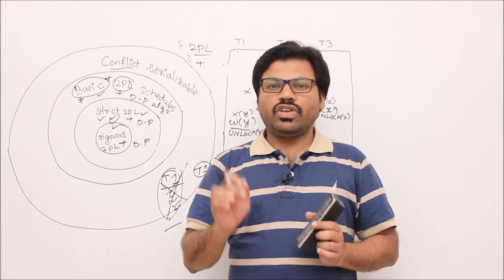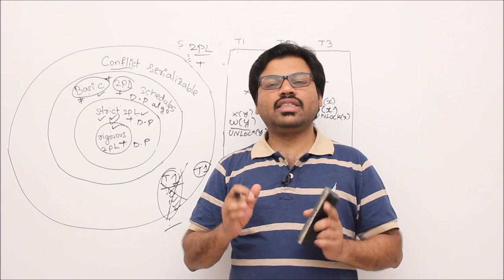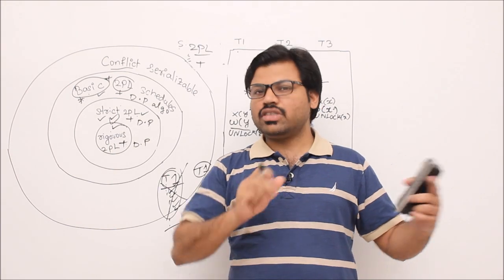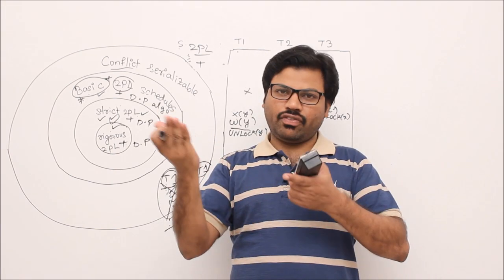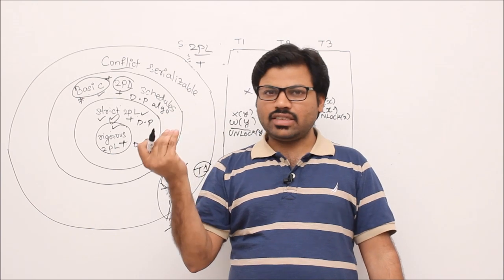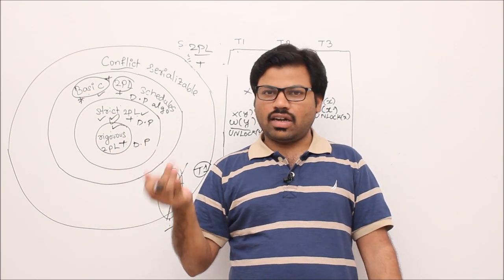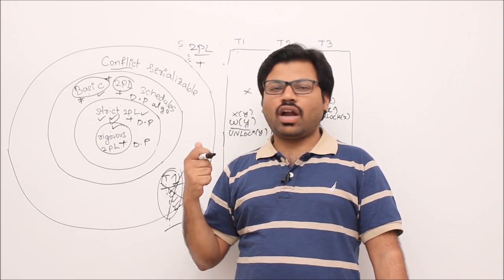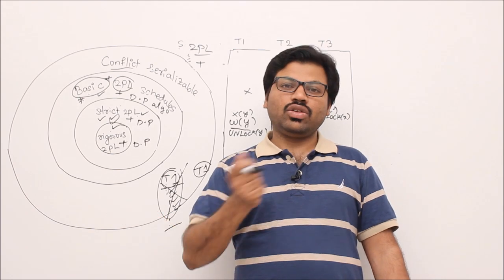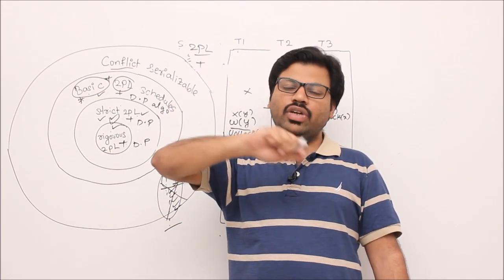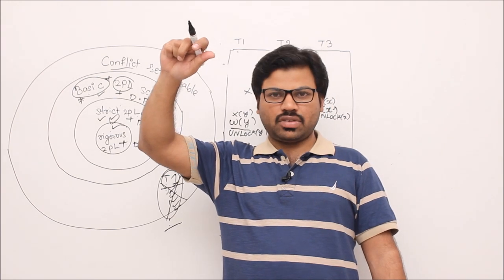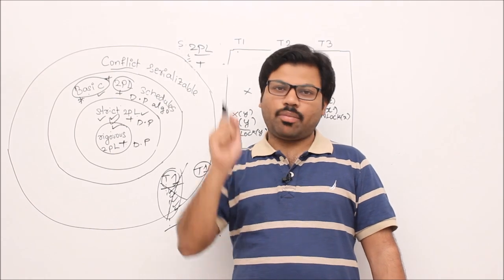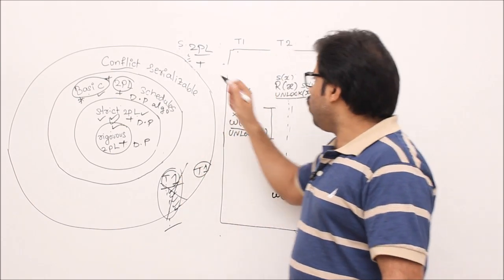Remember, with respect to lock upgradation and downgradation, 2PL is defined like this. Lock upgradation you can do only in the first phase, that means the growing phase, the locking phase. Downgradation is treated as unlocking. Once you do downgradation, you can't do further upgradation and you can't do further locking. Similarly, you can upgrade only in the first phase. That means you can upgrade any database items any number of times. But once you downgrade any item, after that no further upgradations. Understand?